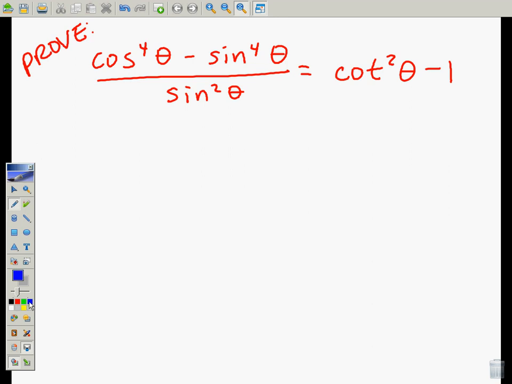When doing this, when we have something like cosine to the fourth and a sine to the fourth, we have the difference of two squares. Now what we can do with the difference of two squares is we can split it, basically factor it so we have more manageable terms.